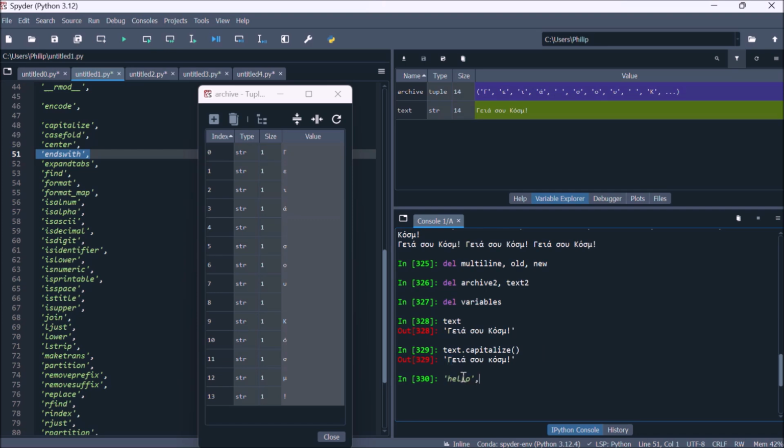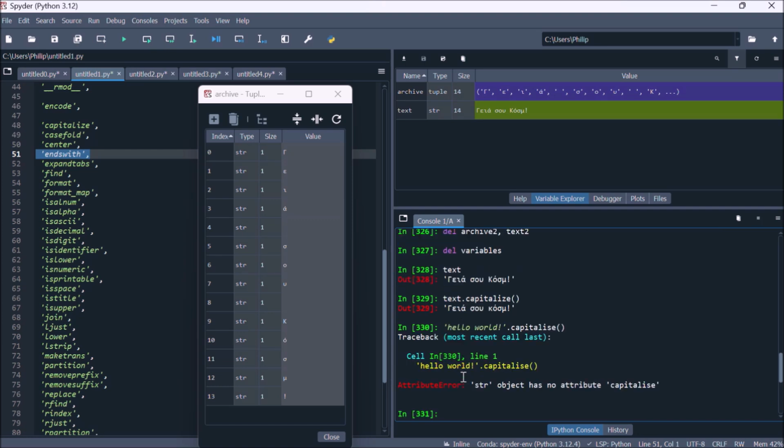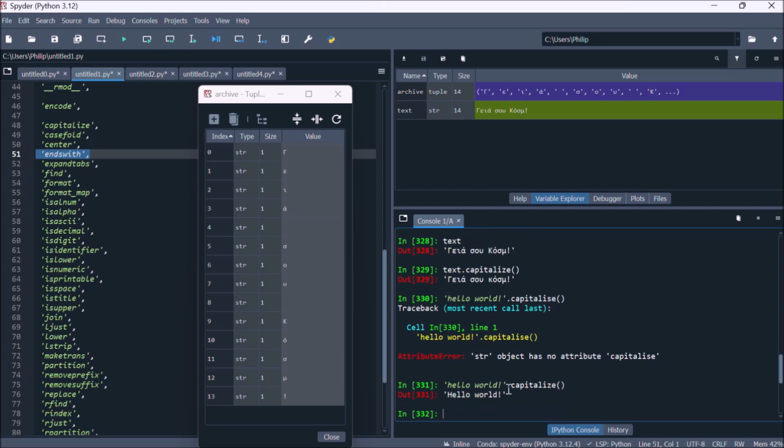So just for clarity, I can create this string, hello world, and capitalize it. And notice that you need to use the American spelling. So the first character is capitalized and everything else is left as is.